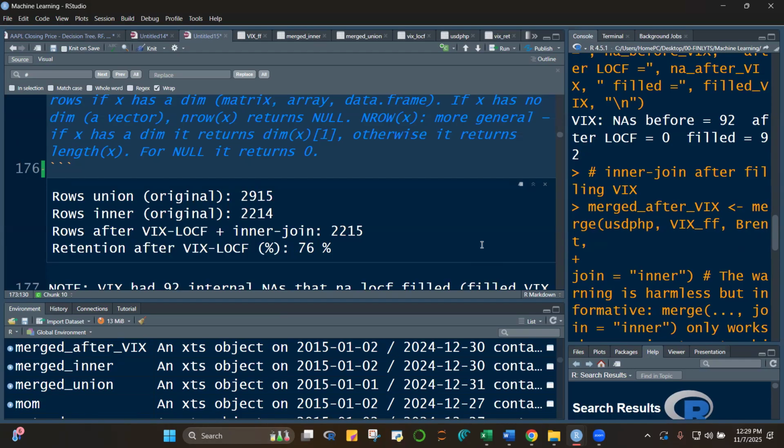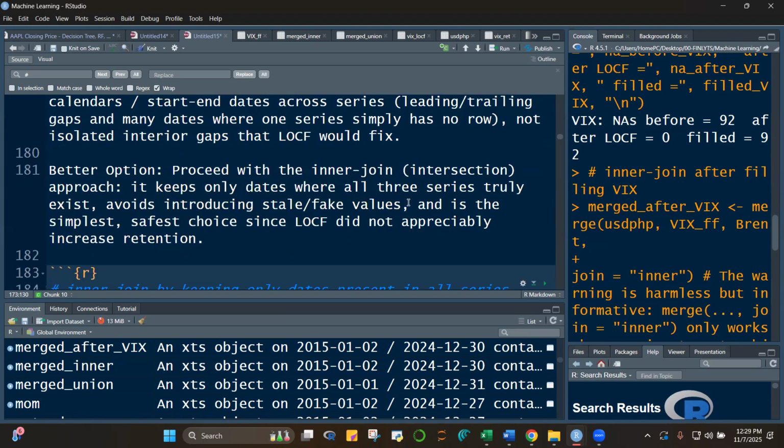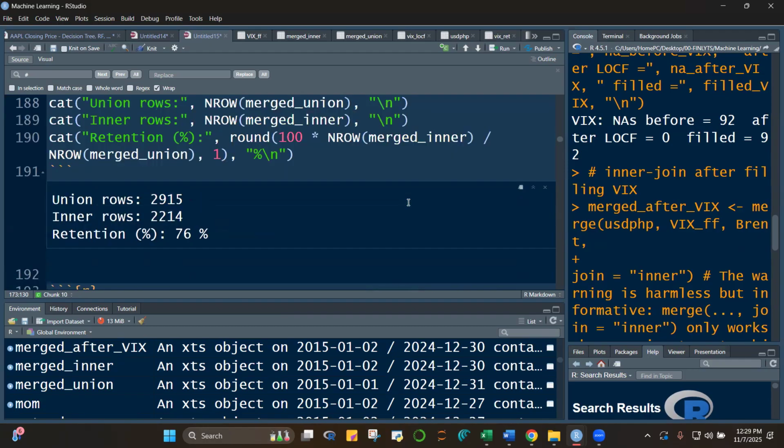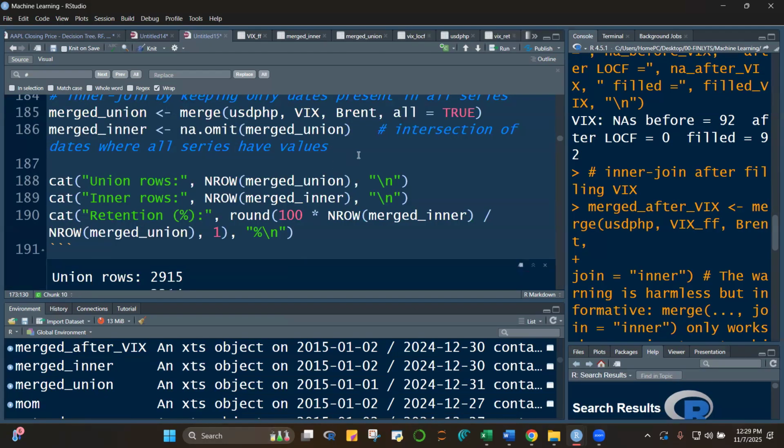When you say imputing data, you introduce data that was not there in the first place. So for the second method, where we did the LOCF first and then combined with inner, we just got 2215. In the first place, we got 2214. So practically the same, class. So what do we do, class? Okay, we do just the inner.